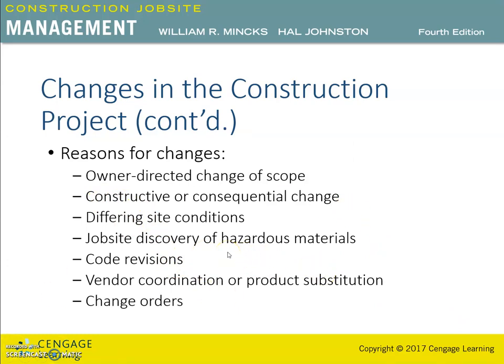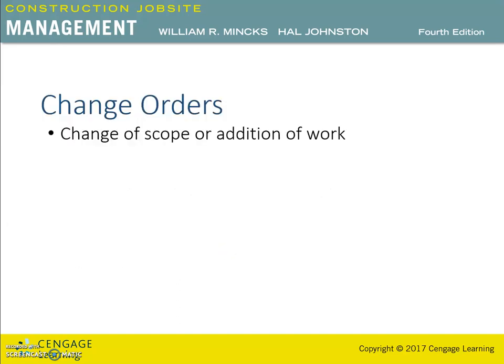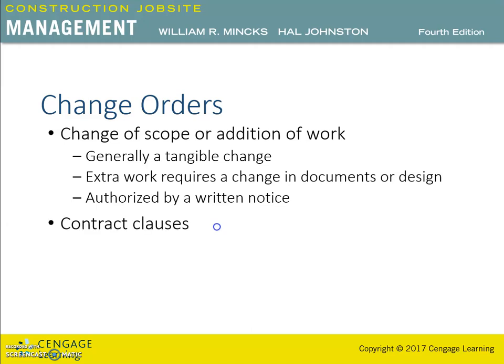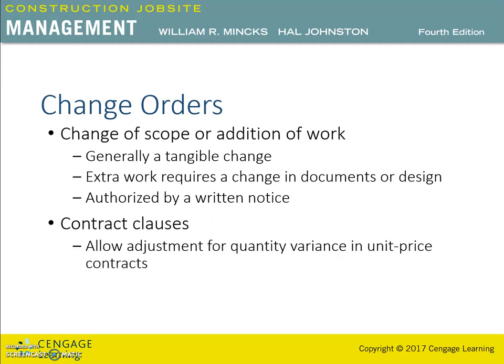In fact, the change order is also one of the causes for change in construction projects. Change orders are a change of scope or the addition of extra work, which is generally a tangible type of change. Owners can basically see the extra materials being added to the project and understand that they are paying for and receiving something additional. The extra work will require a change in the document or a change in the design.